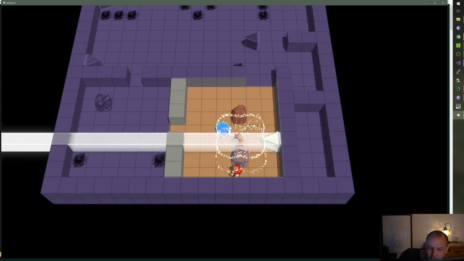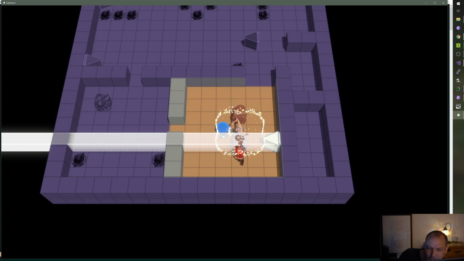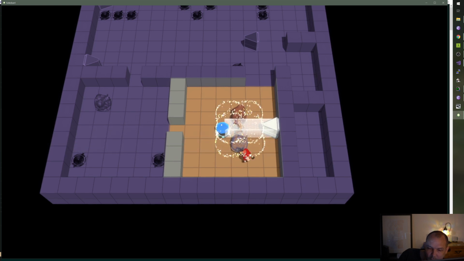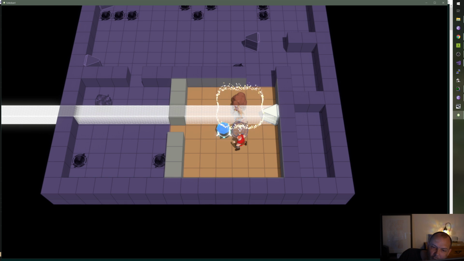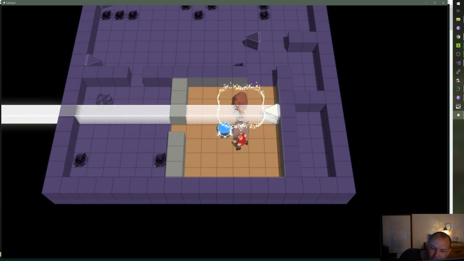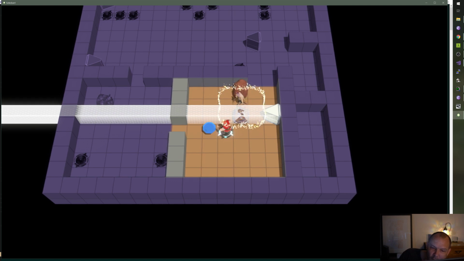So I go there. See, now I have that wall in the way. Anyway, I get the gem off.